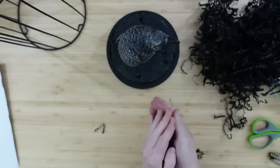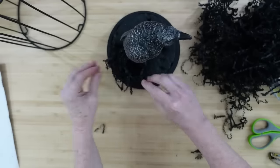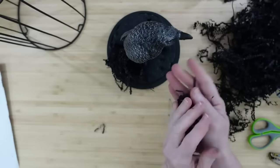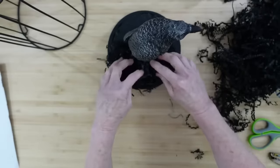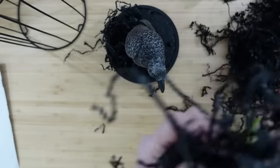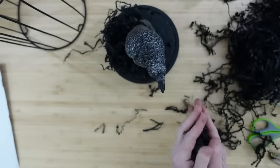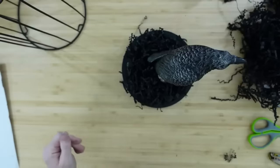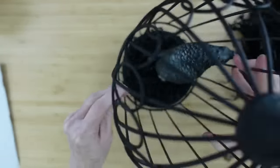You can find paper shreds at Dollar Tree. I already had these as they came in something that I got from Shaper Mint, I do believe. Or it may have come out of my hair dye box. I'm not sure. But anyway, I'm recycling it from something else. I love to save this kind of stuff. And it looks spooky and scraggly, and I just like it. I want to roll it into some little balls because it's just easier to manage that way, and then place those all around. They're not glued on or anything.